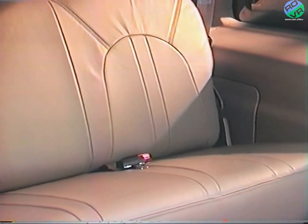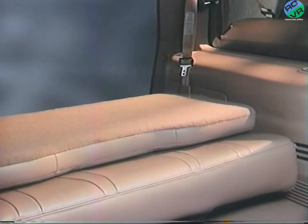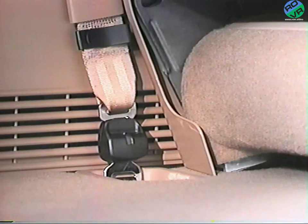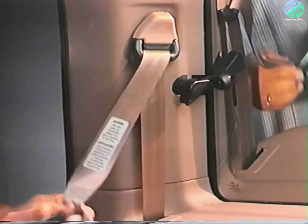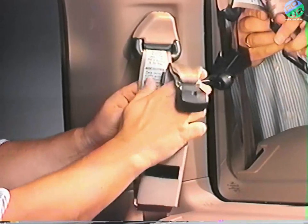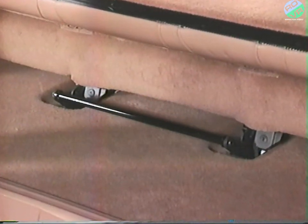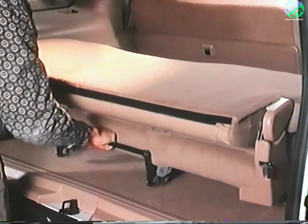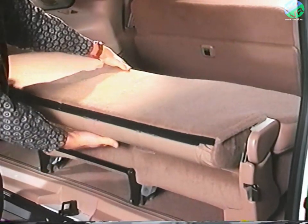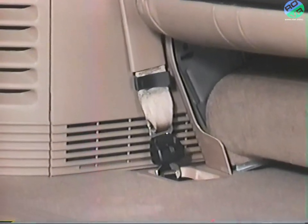Like the intermediate seat, the third row rear seat features a seat back that folds flat to give you a horizontal deck for cargo loading. The third seat is light enough to be easily removed to increase your vehicle's utility. To remove it, disconnect the safety belts from the floor by releasing the tongue from its anchor, then secure the safety belt to the D-pillar using the convenient fastener. Pull up on the grab handle at the rear of the seat to release it from its mounting and slide the assembly backward toward the lift gate opening. When reinstalling the third row seat, make sure the safety belt is not twisted when the belt tongue is reattached to the anchor.